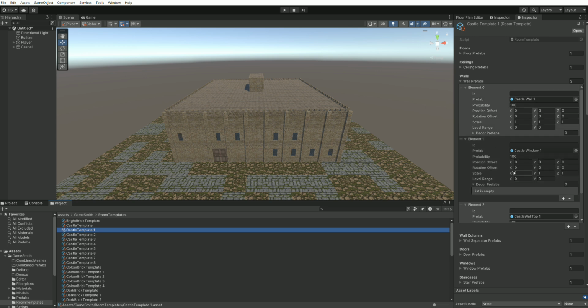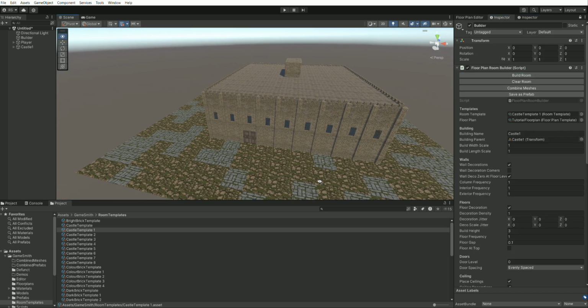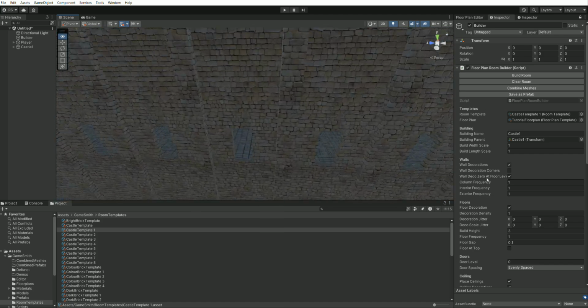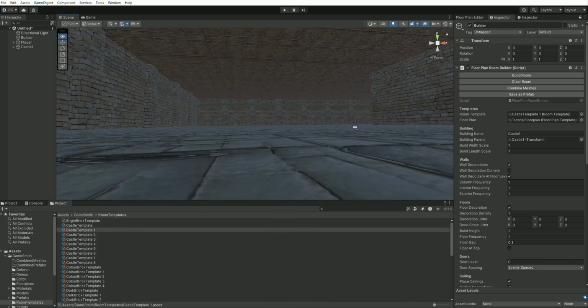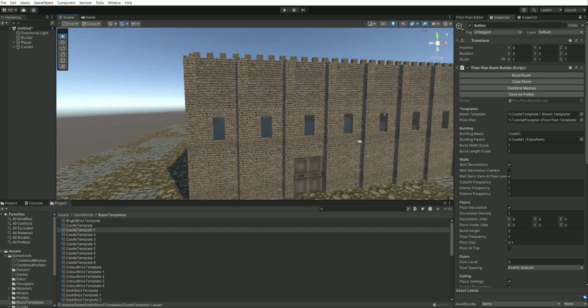If we set this to be 1, for example, and leave it 100, then we would expect every section on level 1 to be a window. As you see now, it's 100. Being 100, it means that every section on that level will be a window.